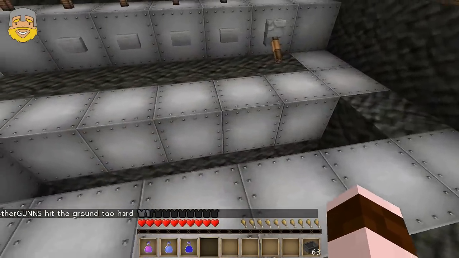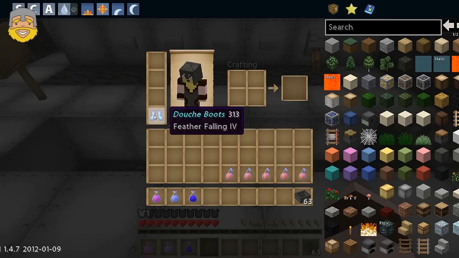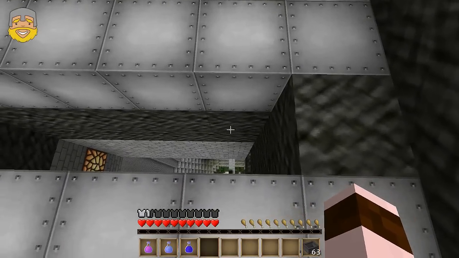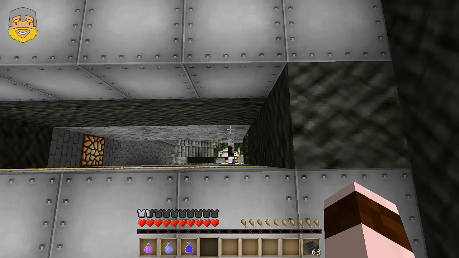Show everybody what your boots are. You obviously made these. You have to highlight. Feather falling boots. They only help you a short distance, not all the way down, though, I don't think. They don't?